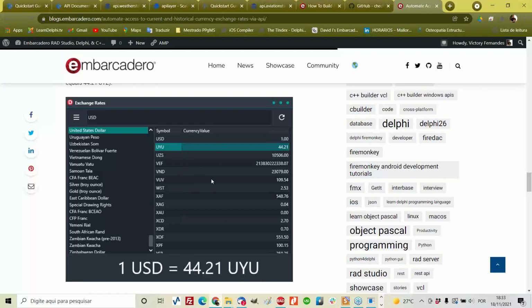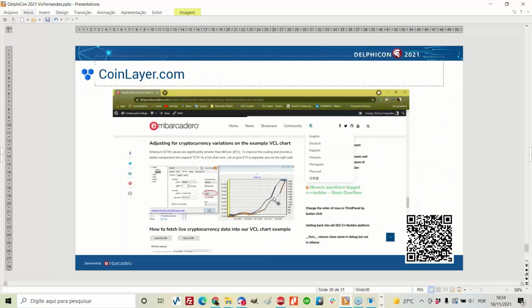So we are teaching you how to process the JSON that will come back. You will also find another article showing how to process the information from CoinLayer, showing you how to process graphics for cryptocurrency solutions. For all of them, you have the QR code. You can refer to those articles and you can download the source code very easily.